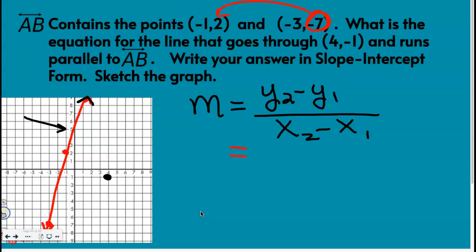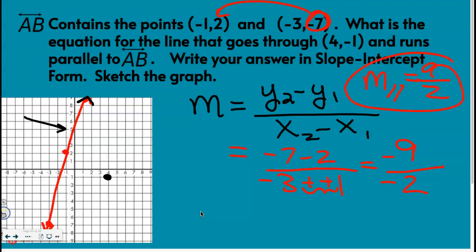So -7 minus 2, right? Over, now you gotta be careful with those signs, -3 minus a -1. All right, so when I say Jaden, be careful with those signs. In the denominator, the top's a nice -9, but what does this become, that minus the -1? Plus, yes, boom. So that does not simplify, but I have 2 negatives, and what do 2 negatives make with division? A positive. So my slope of my line running parallel, will I steal it, or will I flip it and take the opposite sign? Steal it. Okay, so my line needs to have a slope of 9 over 2.